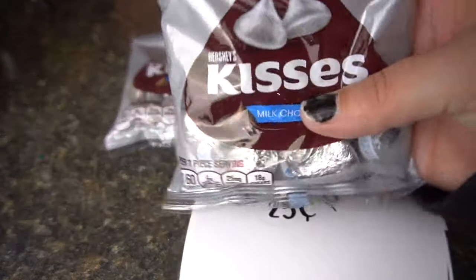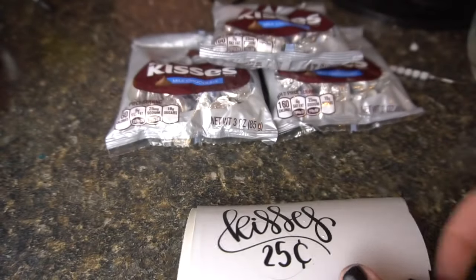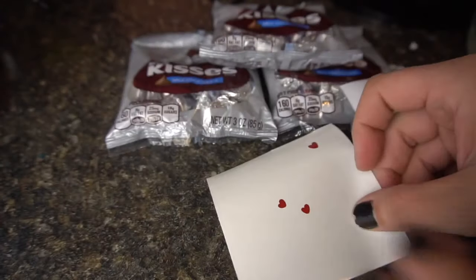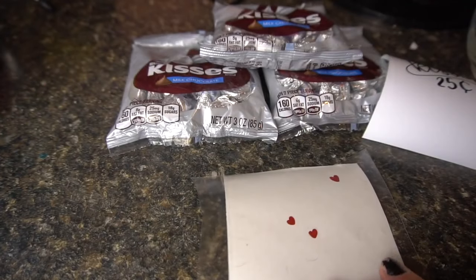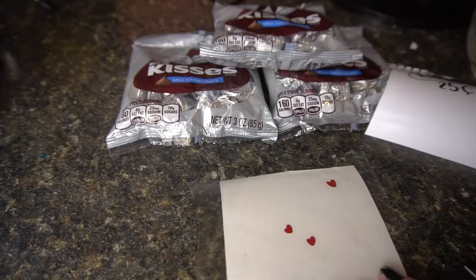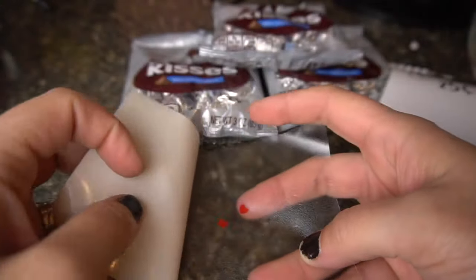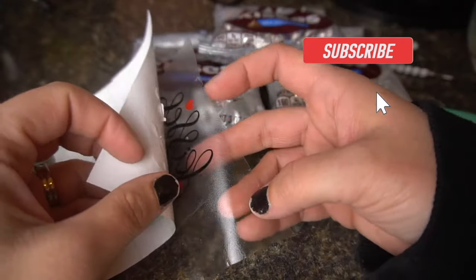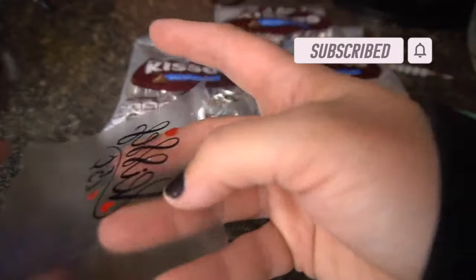I picked up three bags of Hershey Kisses and a few Fishbowl glasses, and here's my finished vinyl. The next step is to take some transfer tape — make sure you go over the hearts first because that goes over the kisses part. I'm taking my scraper and scraping it on really well so it sticks onto the transfer tape. I like to flip my designs over when taking the vinyl off so you can see if you're going to miss anything.